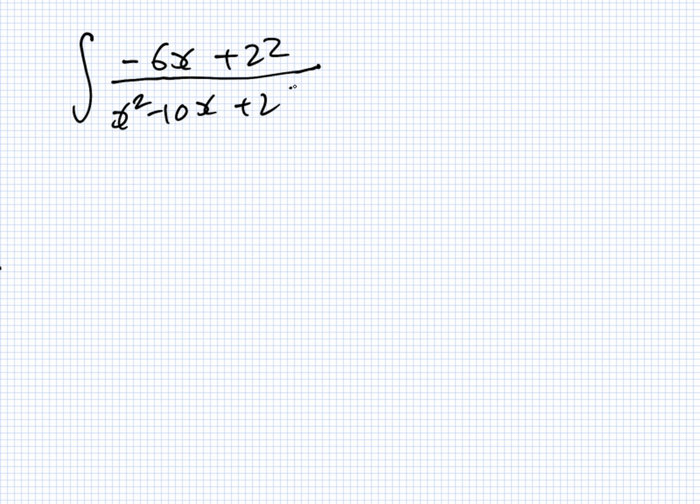Now, last time we were looking at how to find the partial fractions and to simplify the improper into proper. So now what we're going to look at is why bother doing that. So let's have a look at some examples. Let's do something like 1c as an example. So I ask you to integrate minus 6x plus 22 over x squared minus 10x plus 25 dx.